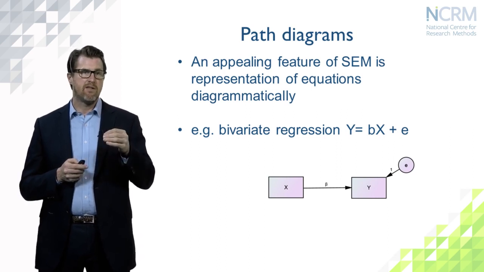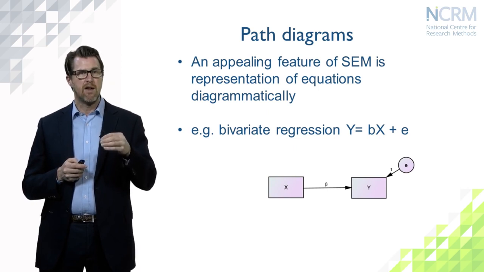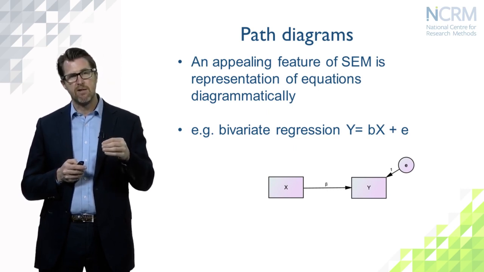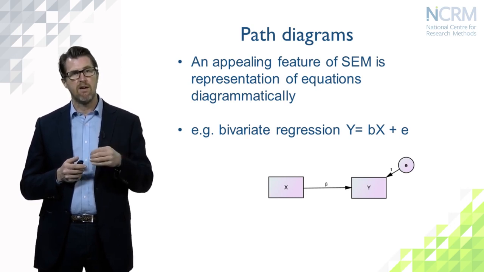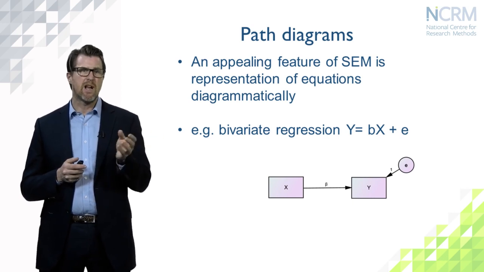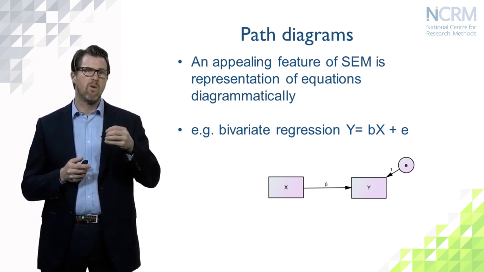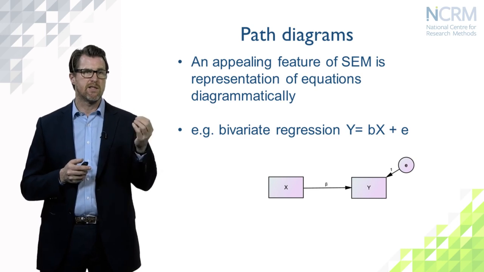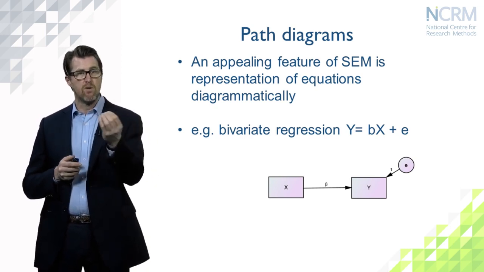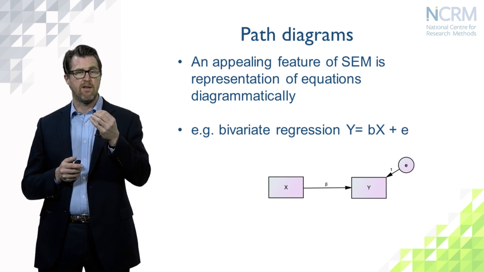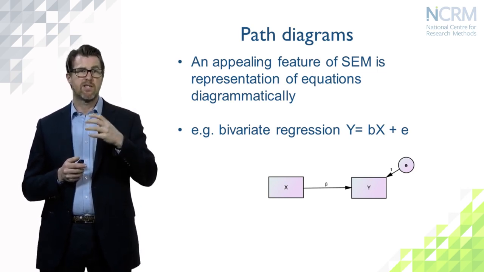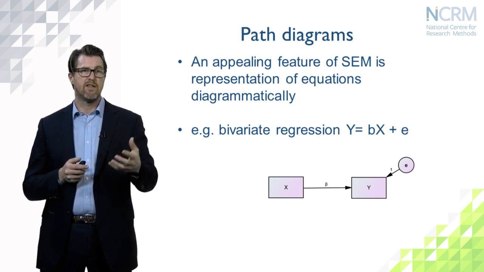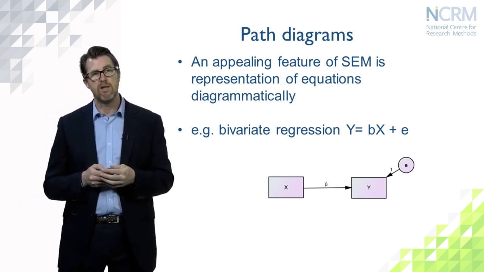And you can see there that there's a b above the line to indicate that the parameter represented by the straight single arrow is a regression coefficient. And this is quite clear, I think, visually, in the sense that what the model is implying, at least, is that X causes Y, and that there is some coefficient beta which summarizes what that causal effect is. And there is an error term in that equation.